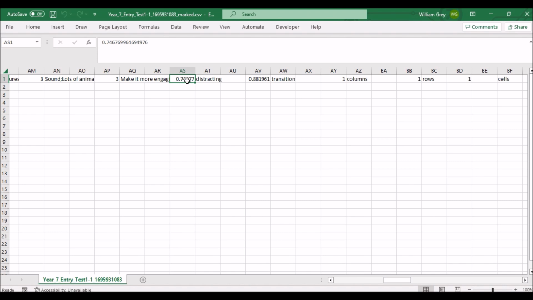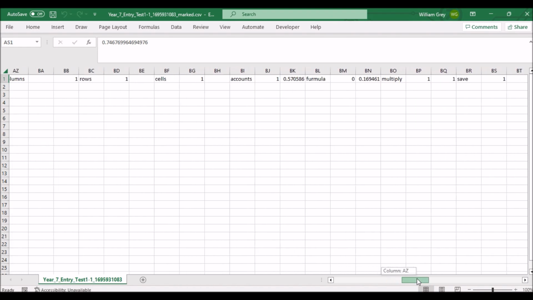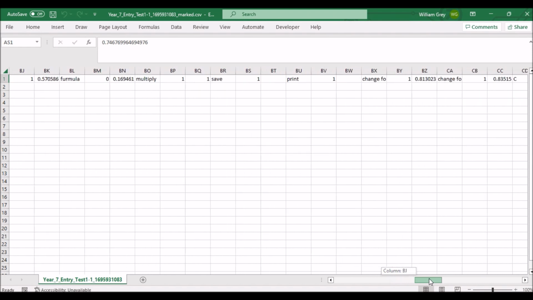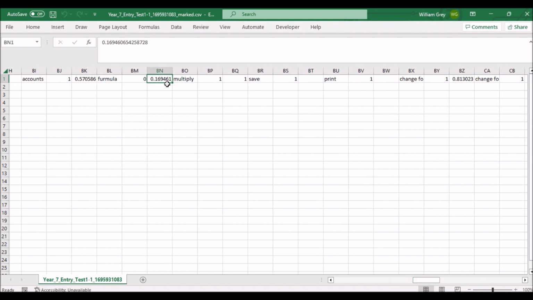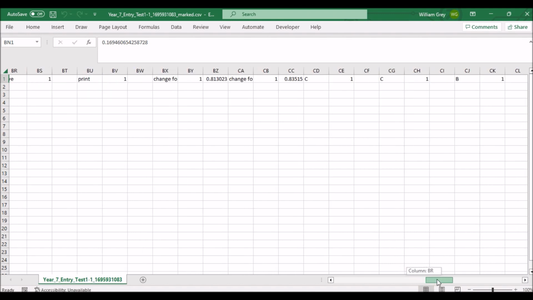A high value, towards 1, means it's really similar to one of the responses in our mark scheme, so it's a good response. It does that for all the questions we plugged into the mark scheme. You can see it's given a low score to that response there, and a high score to this response here, for example.